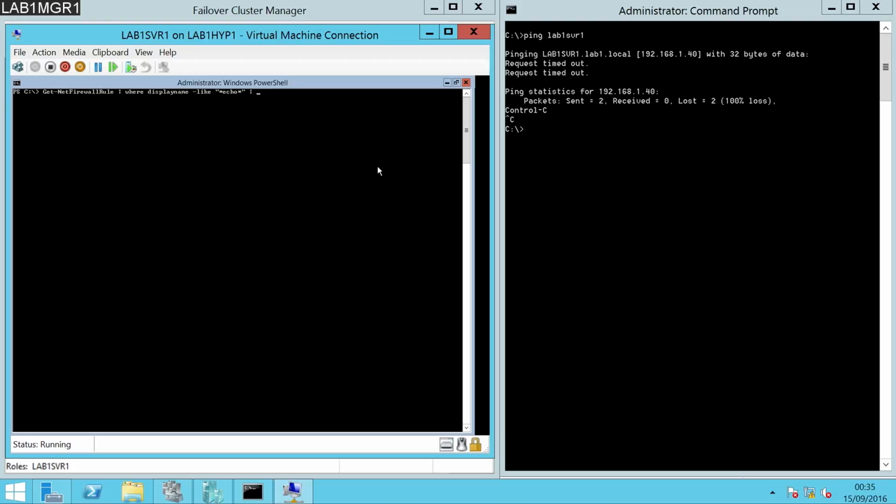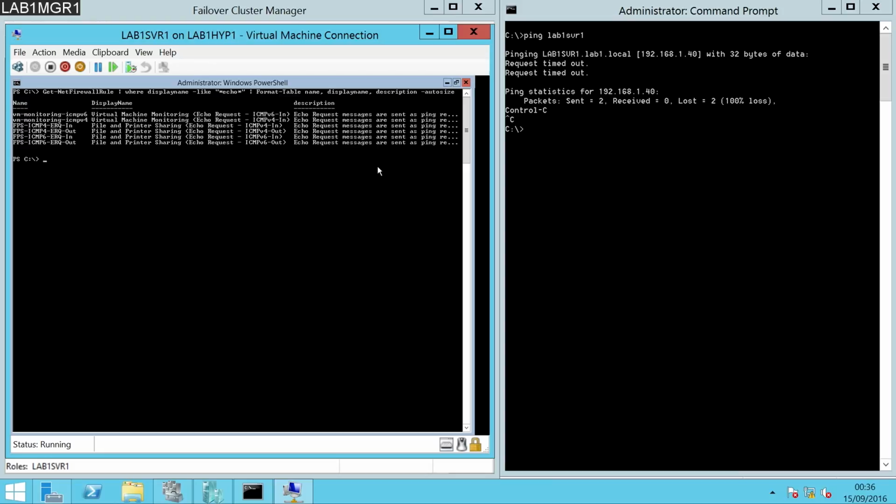We'll also pipe it and format it as a table just for easier viewing. Okay, so it's found 6 rules. Let's have a look at the direction of the rule, inbound or outbound, and also whether it's enabled or not.